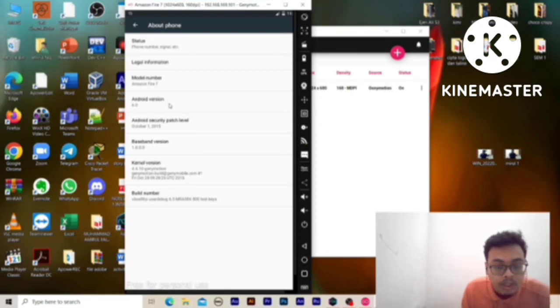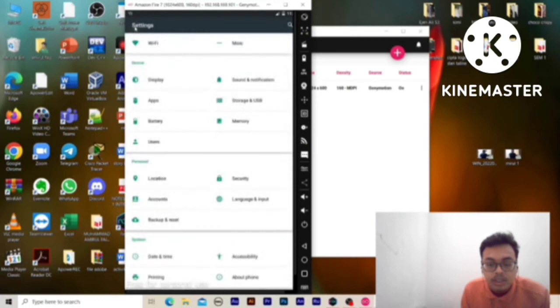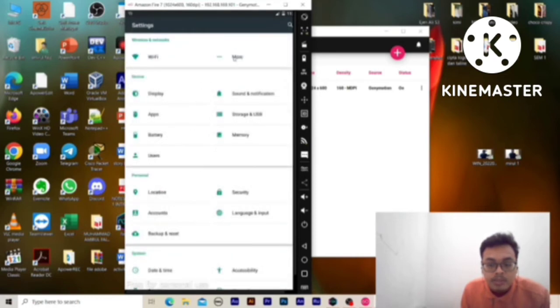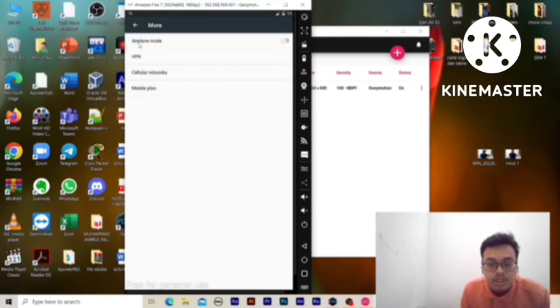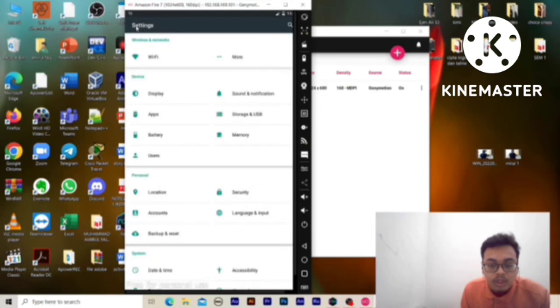Okay, Amazon Fire 7 spec: operating system is Amazon Fire OS, dimension 7.11 by 46.63 by 0.38 inch, screen size 7 inch, screen resolution 1024 by 600 pixel, CPU MediaTek MT8168, storage capacity 16 GB, and battery life 9 hours 30 minutes.